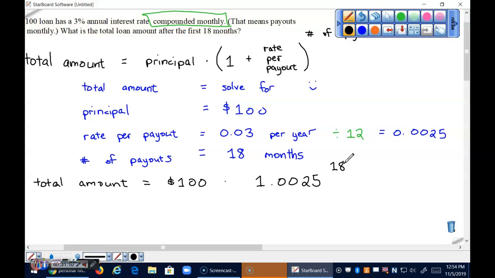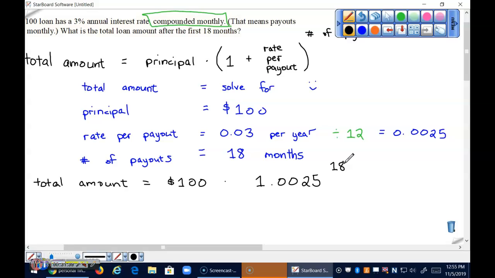What I wrote doesn't look too bad. I have the principal. Ta-da! I put a 1 in front of the 0.0025. There's parentheses up in the formula when I wrote it, but I don't actually need them when I'm using it. I can put a 1 in front easily enough. And then the exponent is just how many tails.